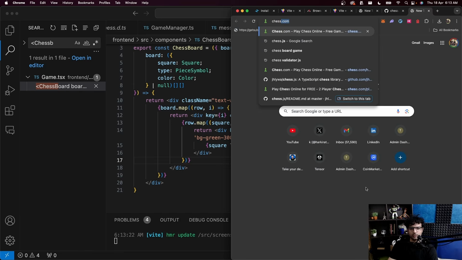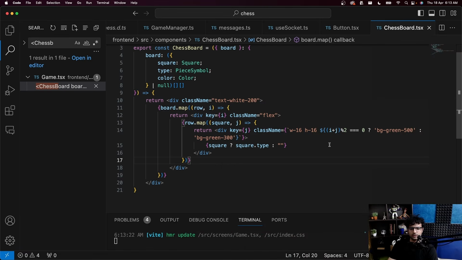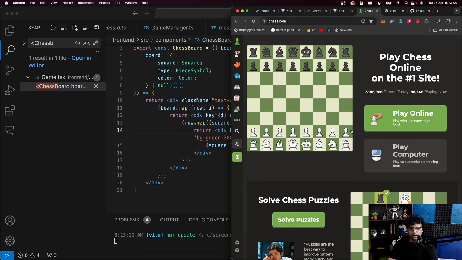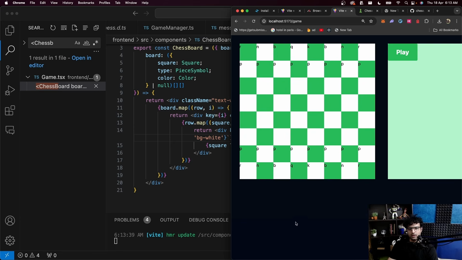What are chess.com colors? Green and white. So let's have green as one of them. And white, I guess. Looks pretty decent.